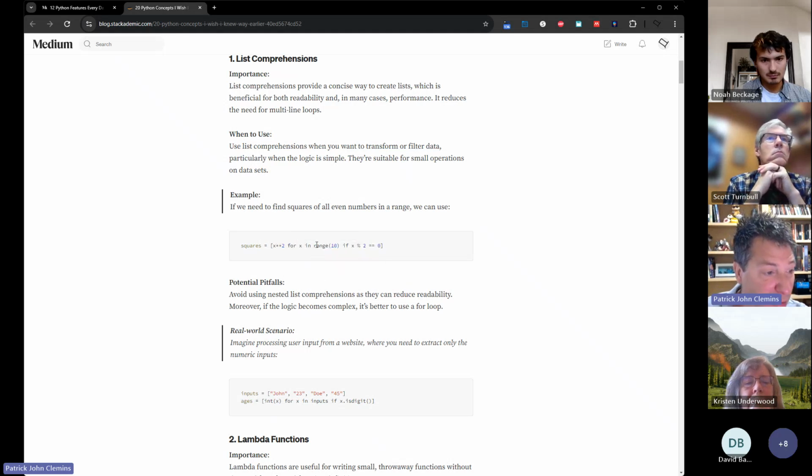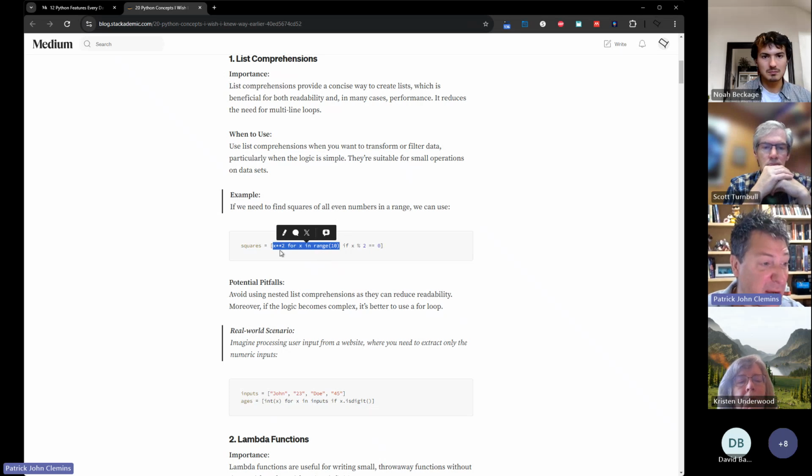So here's a range of numbers from 0 to 9. And I'm going to go through that list of 0 to 9 for all the x's, and I'm going to assign this new list that takes and does a square of all of the numbers in that range. Just this part is super useful on its own because you can basically take what you have in a list, modify it in a certain way and reassign it to a new list. But the one thing that's really cool is you can use this if statement on the end.